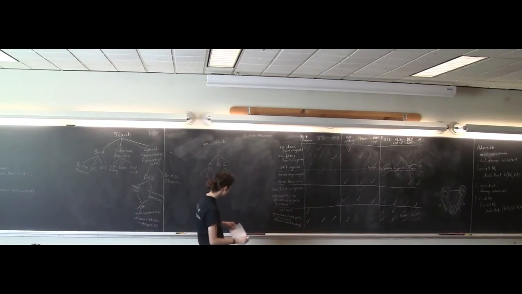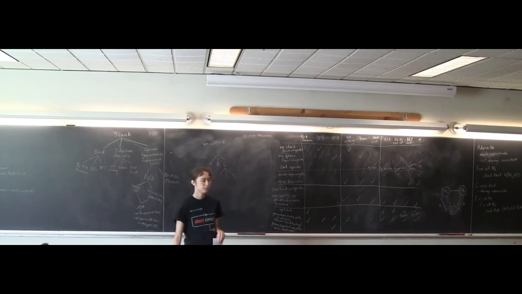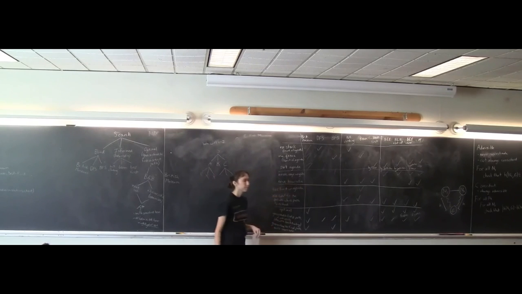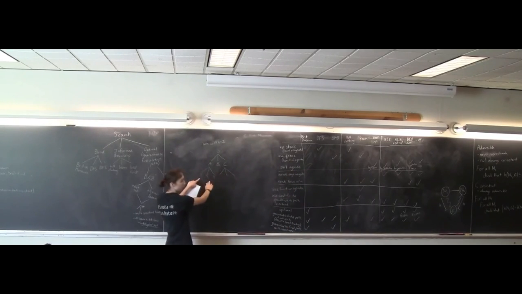Okay, then last question. Which ones are guaranteed to find the path with the smallest number of nodes? What do you think? Yeah, BFS. So that's here. Is anything else guaranteed to find a path with the smallest number of nodes? British Museum? Yeah, British Museum could. So beam does act like BFS, but if one of these nodes that we crossed off happens to be the one that leads to the path, then maybe there's a path right there. That would be the path with the smallest number of nodes, but if it had a bad heuristic, then we wouldn't find it with beam. So it's going to be only these two.